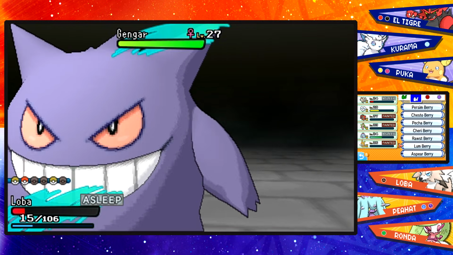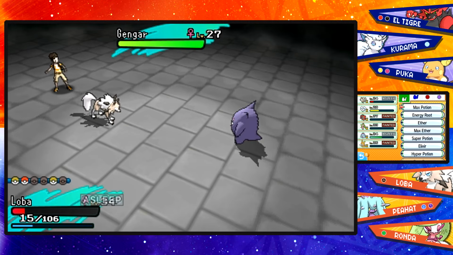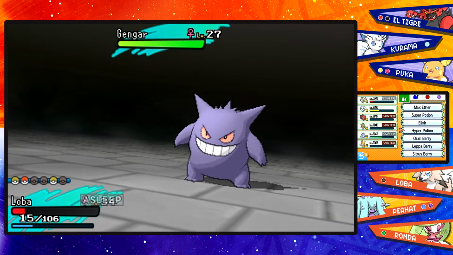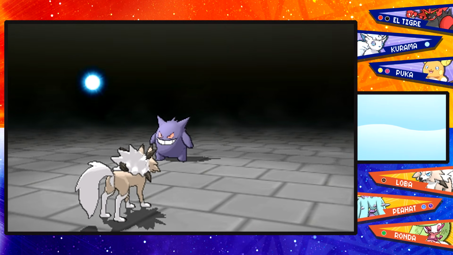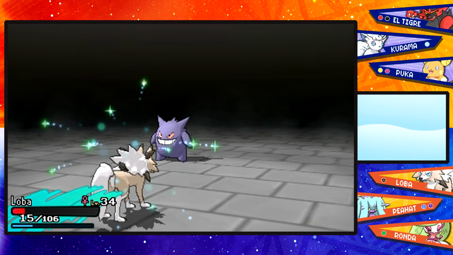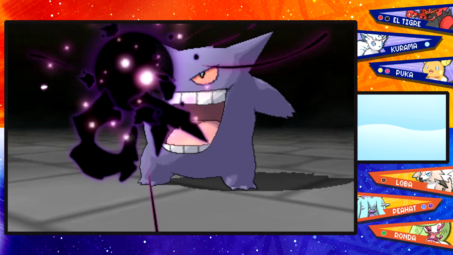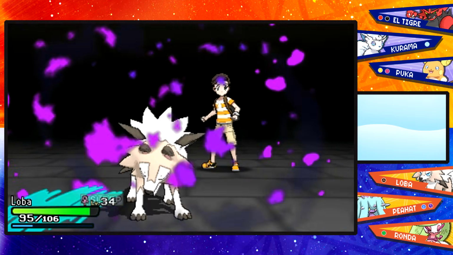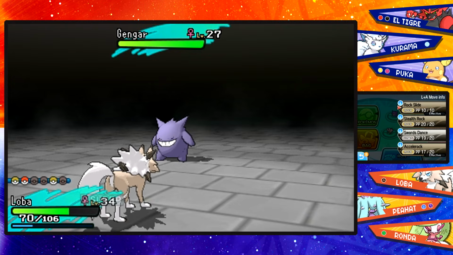Do I have a full restore, actually? I do not. Okay. I don't even think I have regular healing items. Okay, I do have potions. I guess that's good. Let's go for one of those and hope that we can wake up from this sleep, because there's nothing else we can really do right now. I do believe one Rock Slide will do a good enough amount of damage, though, to Gengar, that if we do wake up, it'll be good enough to at least take it out here.